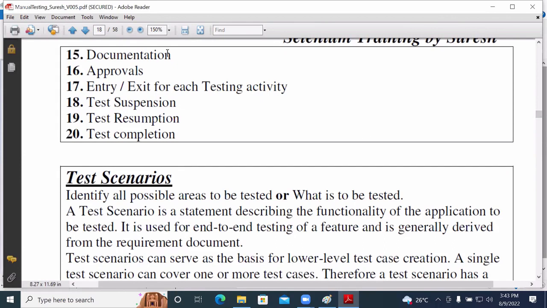And then documentation. As part of that particular project, what kind of documentation is to be done? I mean, what are all the different kinds of documents that need to be prepared? That is considered the documentation.